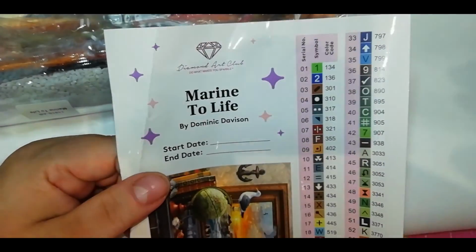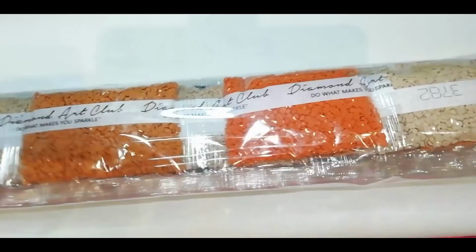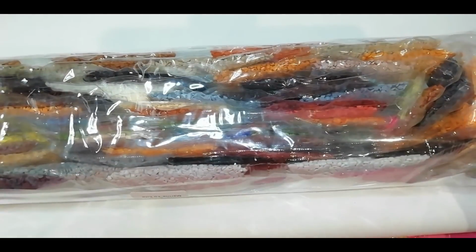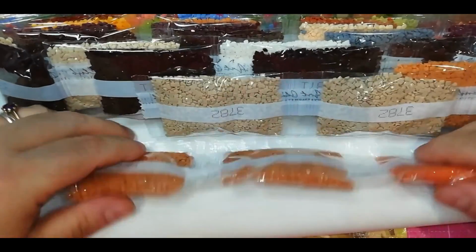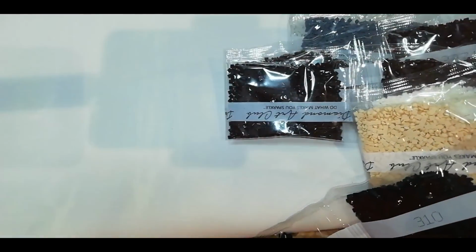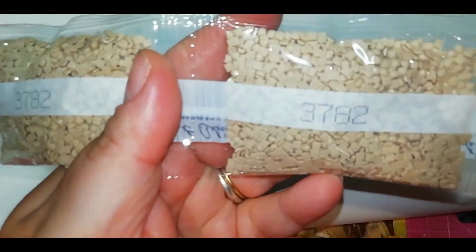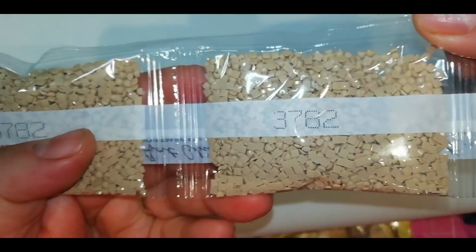Lately, have you noticed, guys, that Diamond Art Club is putting more ABs in their paintings? I so like it. So, I'm opening the bag. Please mute your phones, or at least when you see me showing the drills. Thank you. Now let's see our beautiful drills.